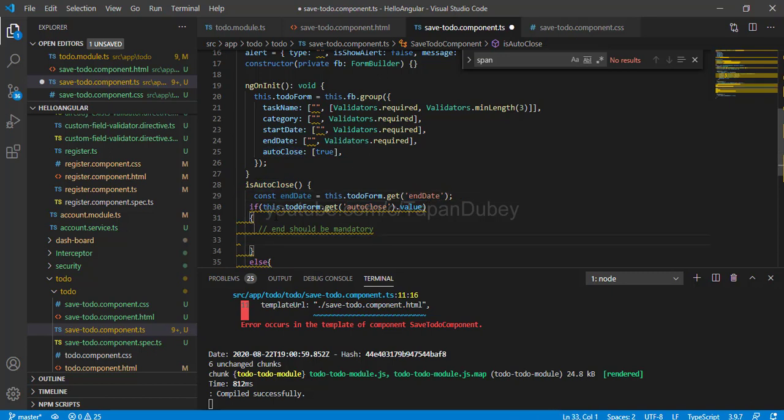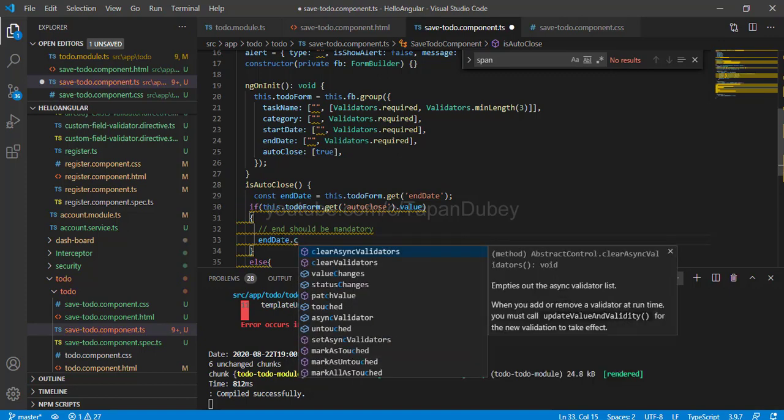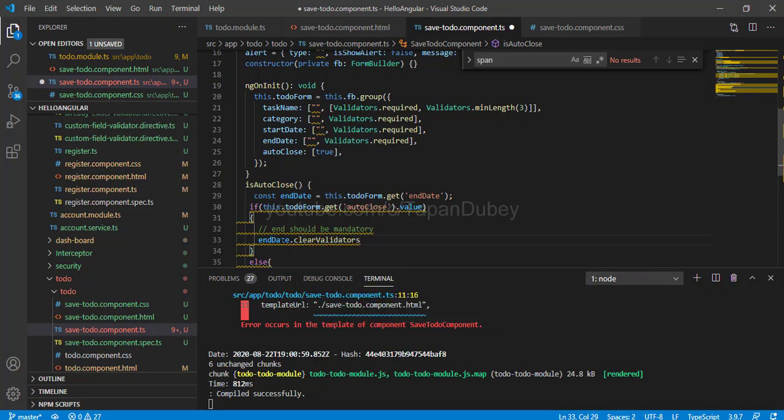Now in the end date, if it is mandatory, first let's clear all validators, and then I can set the validation.